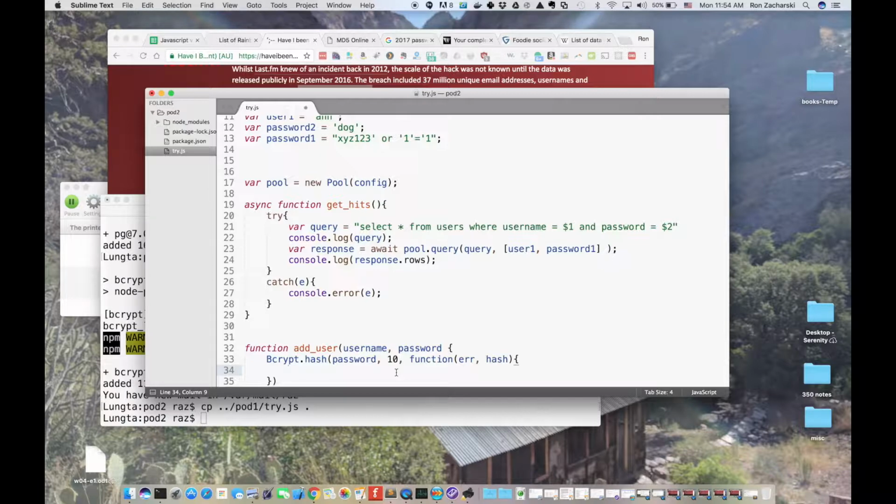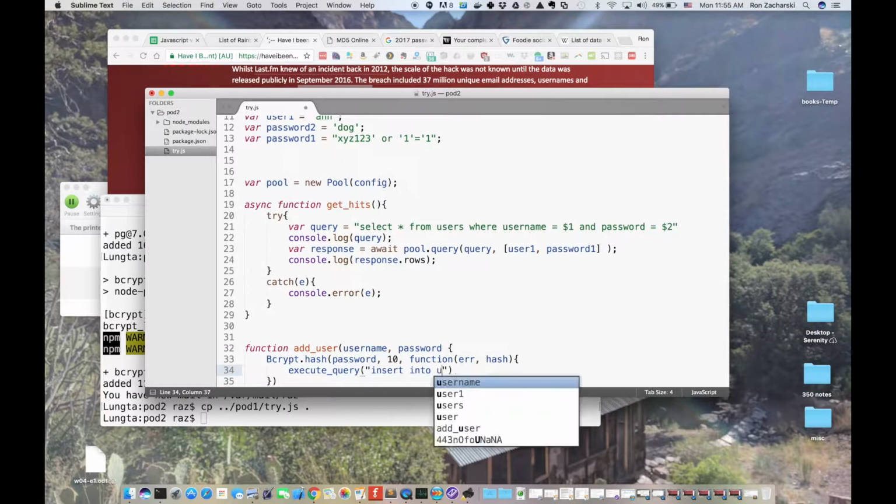So when it finishes hashing that password, the value is going to be in hash. Let's say I want to insert something into the database.